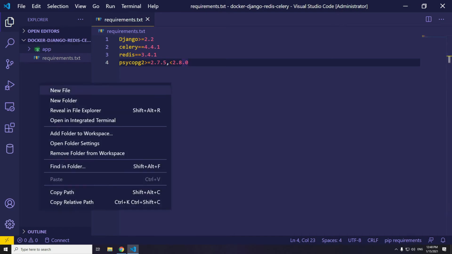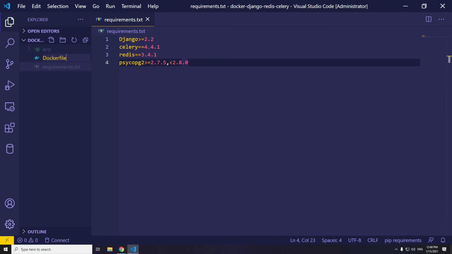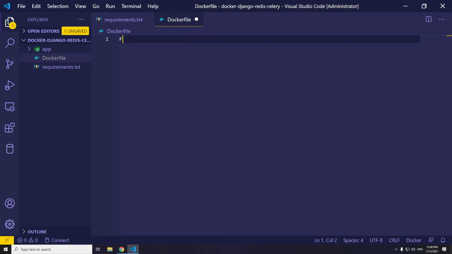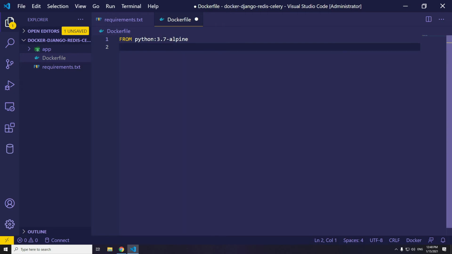Then we create a new file named Dockerfile inside the project. We are going to add basic configuration here, and especially for Postgres because, as you know, it requires additional dependencies for a successful build. So initially, we are using Python 3.7 Alpine, which is a very lightweight image and highly recommended to keep the size as small as possible. And usually it's safe in terms of compatibility.